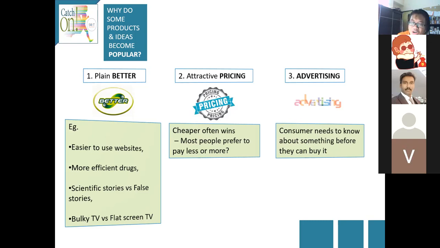So what does it mean to be better than the competition? Well, for example, if you have a website that goes viral, chances are it's easier to use, more user-friendly. Or if you're talking about drugs, it's better, more efficient drugs. For example, back in the dinosaur age, TVs were bulky, all those cathode ray big TVs. I remember having a 29-inch TV which needed about 2 to 3 people to lift. Now you have flat screen TVs everywhere. When flat screen TVs started penetrating the market, the concept went viral, and everybody started changing to these much more efficient, smaller and yet bigger screen flat screen TVs.